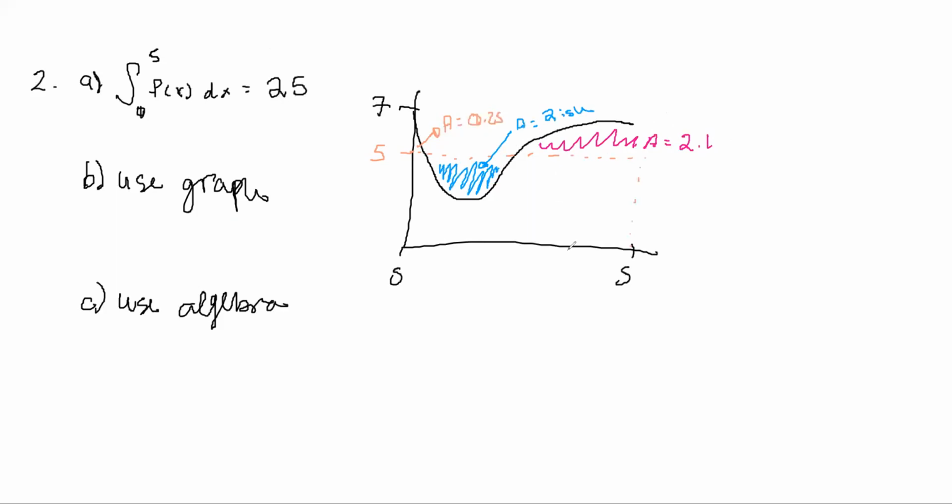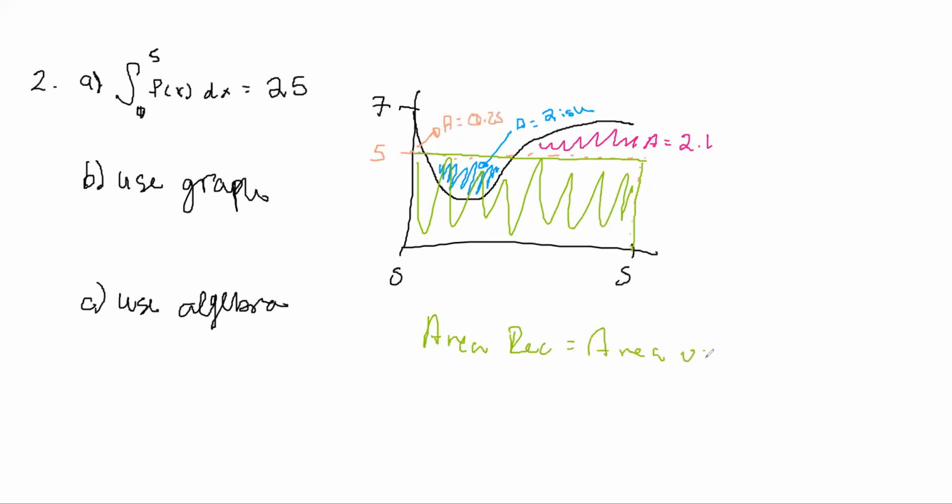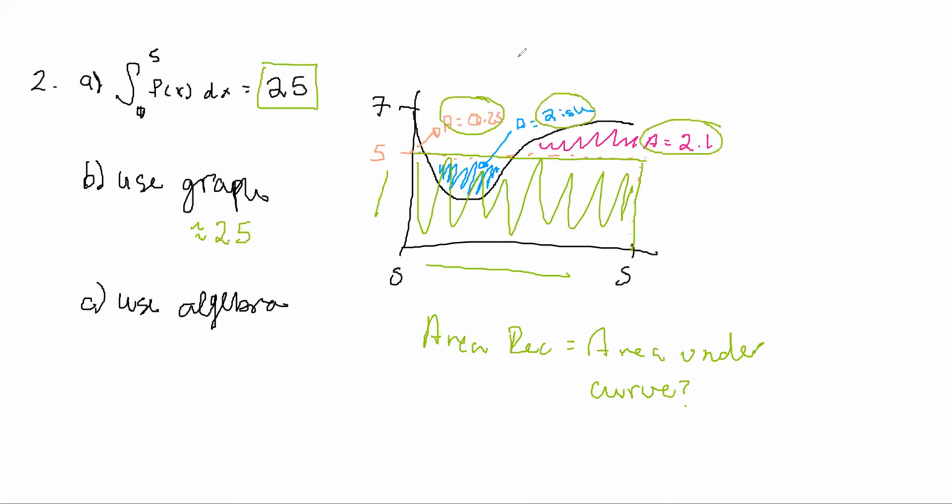So is the area inside this rectangle approximately equal to the area outside the rectangle? Or is the area inside this rectangle approximately equal to the area under the curve? Okay, what is the area under the curve? That's our integral, 25. So this would be 5 times 5, which would be approximately 25. So that makes sense. So again, all of these areas are estimates. So it's not exactly precise, but it's kind of reasonable to say that they're close enough.